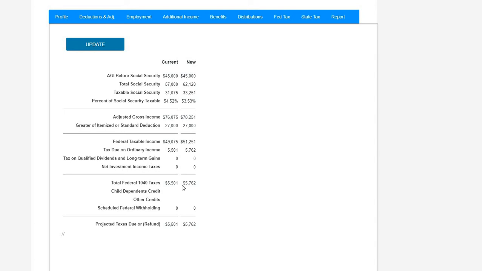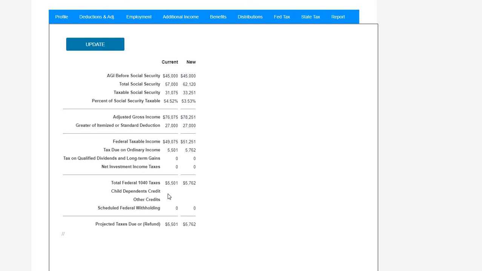Shows what they have due for just regular ordinary income tax, and then if they have any qualified dividends or capital gains that are being taxed, that'll show here. And then if they had a huge gain and had net investment income taxes due, it also calculates that.